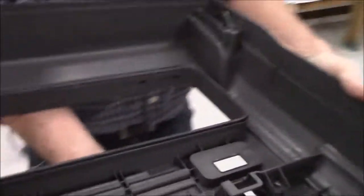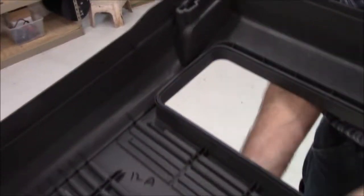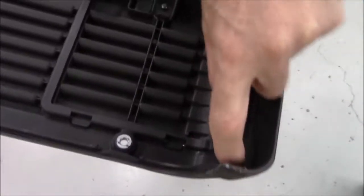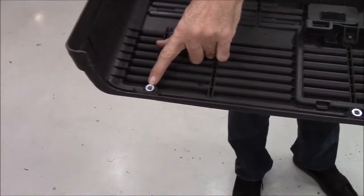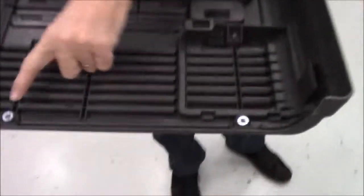You notice that the plastic cover has a rubber gasket that goes all the way around the control panel. And then there's a foam gasket that goes into a groove and it goes all the way around. Just make sure that that's in place. If it's popped out, tuck it back in. There are 2 metal inserts that go around the studs that the acorn nuts are on. Make sure that those are in place. If one falls out, simply put it back in.